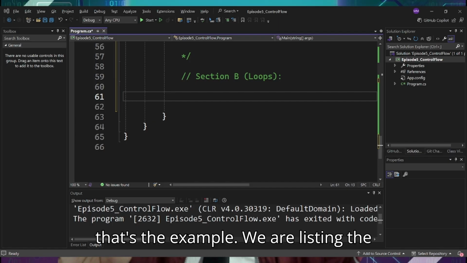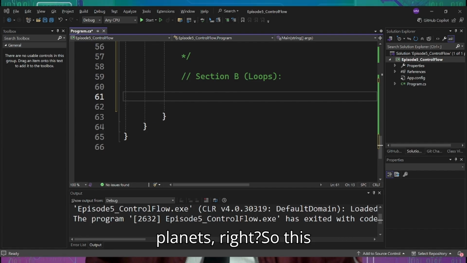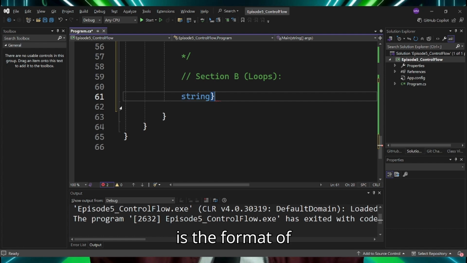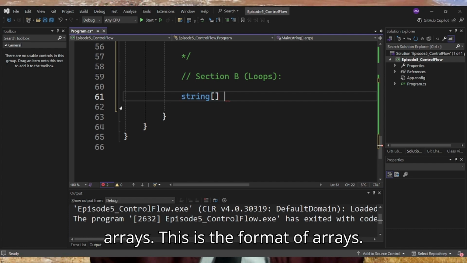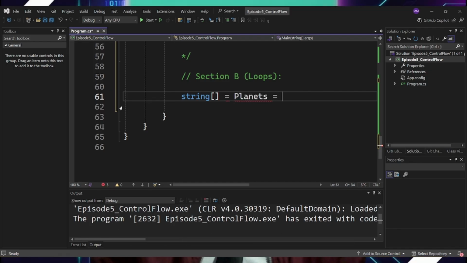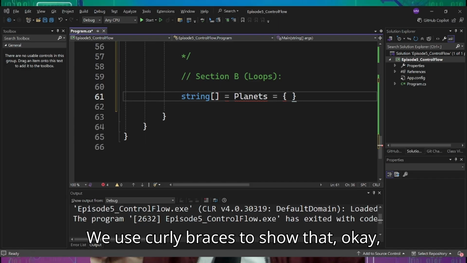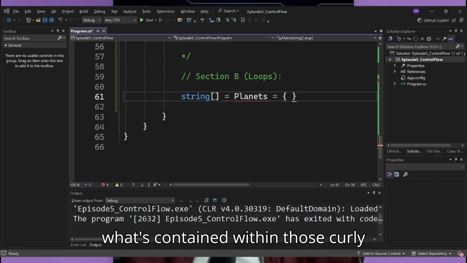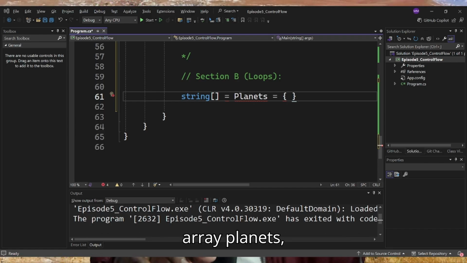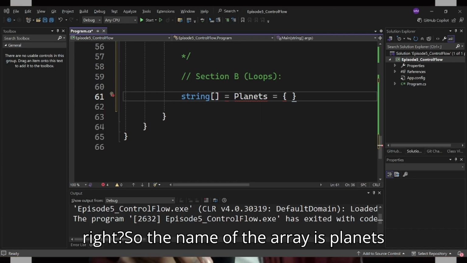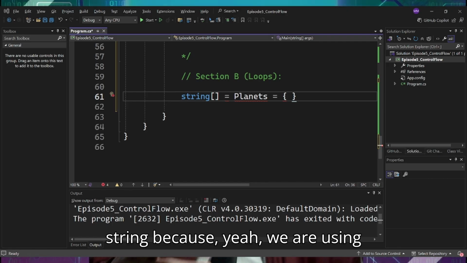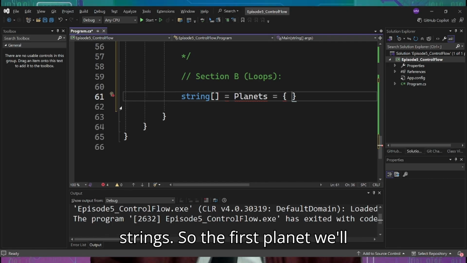This is the format of arrays, and we are going to say planets. We use curly braces to show that what's contained within is the list of that array. The name of the array is planets and the data type is string, because we are using strings.